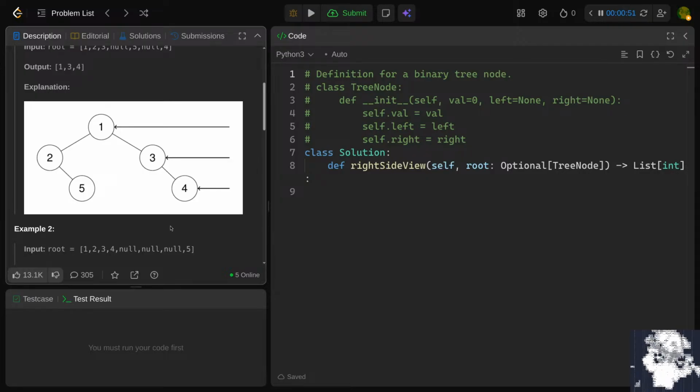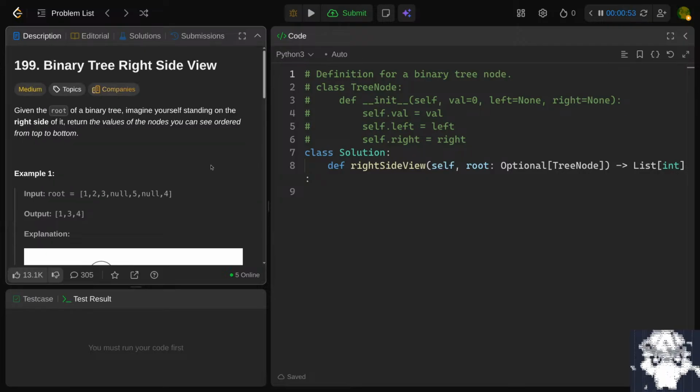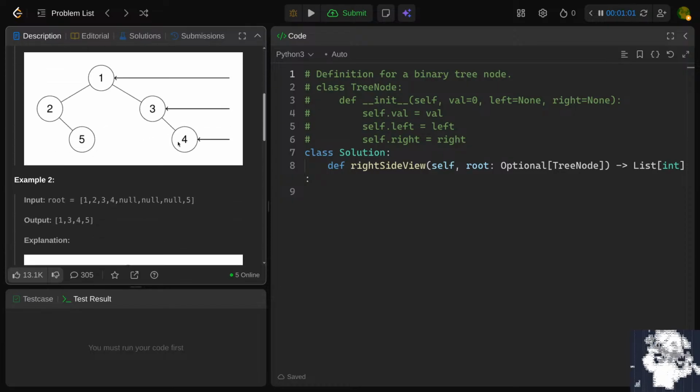So we saw how to do the level order traversal stuff in previous questions. What are we trying to return? The values of the nodes you can see. Okay, so we're going to start with a list.